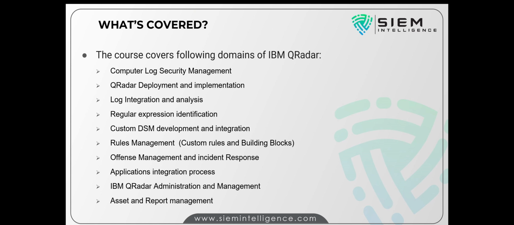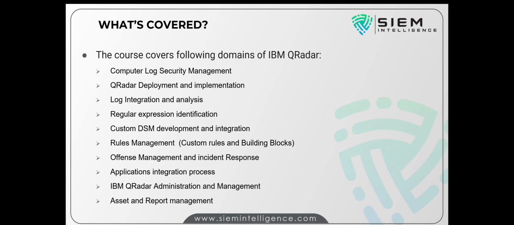There is a concept called regular expression to identify some custom properties, so we'll discuss that also. There's a requirement of DSM creation and integration. We'll discuss what a DSM is, known as a device support module. This is a somewhat advanced area in QRadar. If you have a small understanding of QRadar, then you might know this DSM, but it is important.